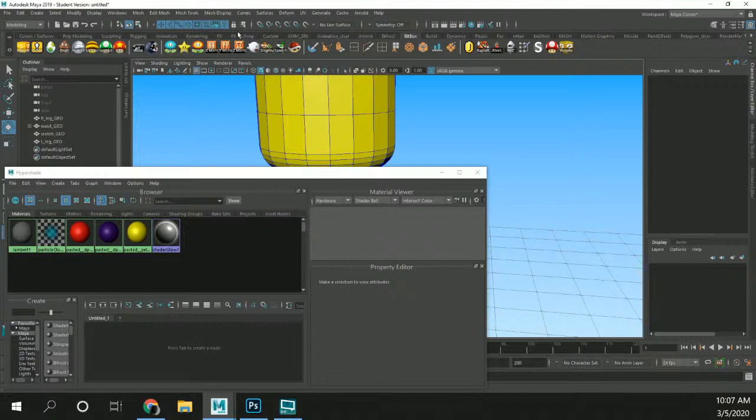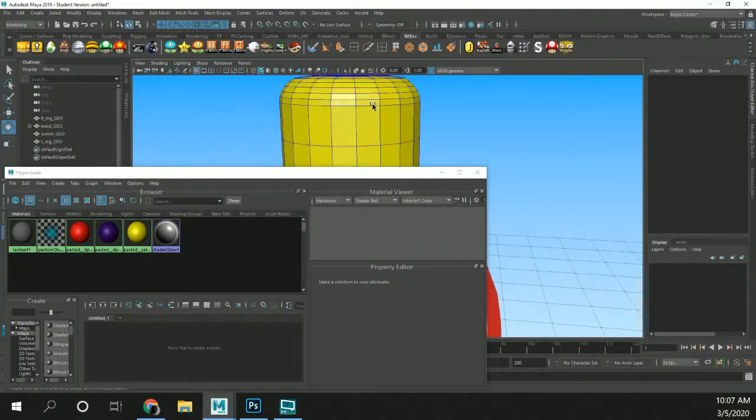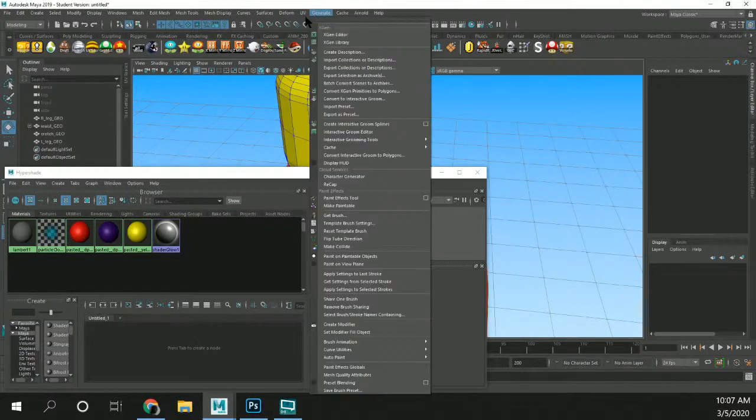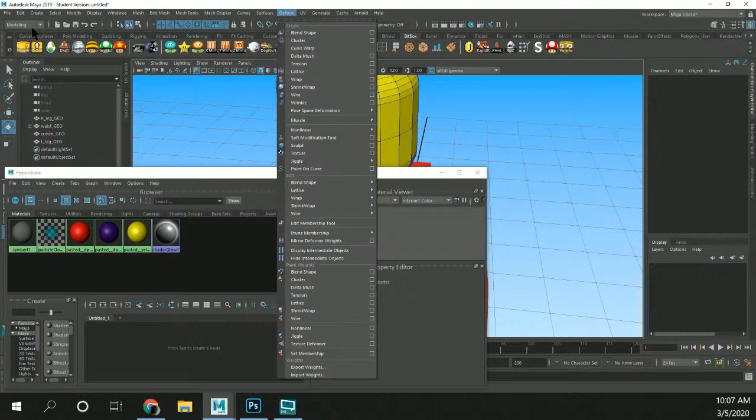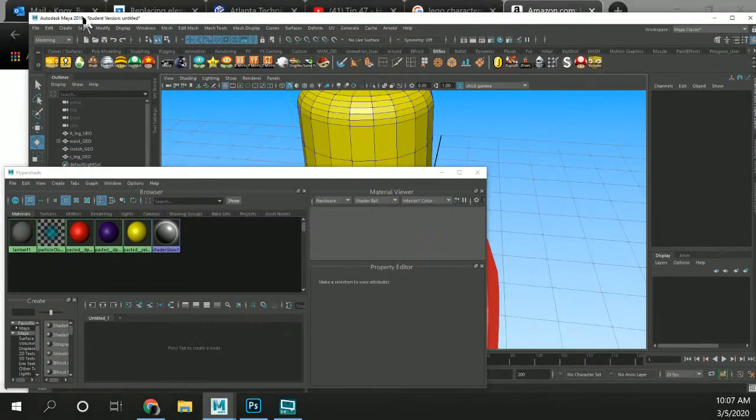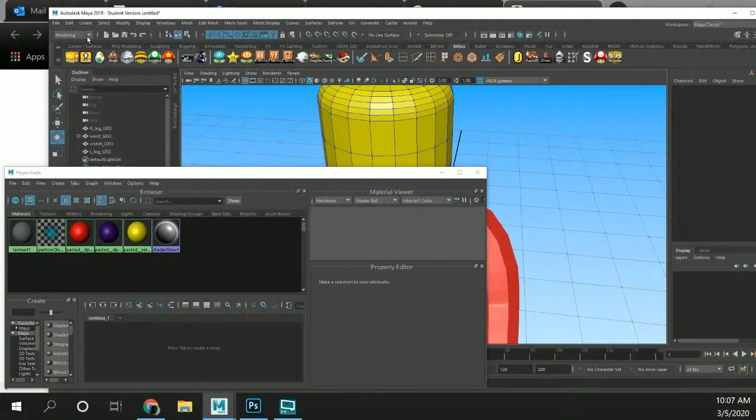Let's leave that up. And then the second menu we're going to pull up, we're going to go up here to UV at the very top. If you don't see UV, then come to this drop box in the upper corner here.